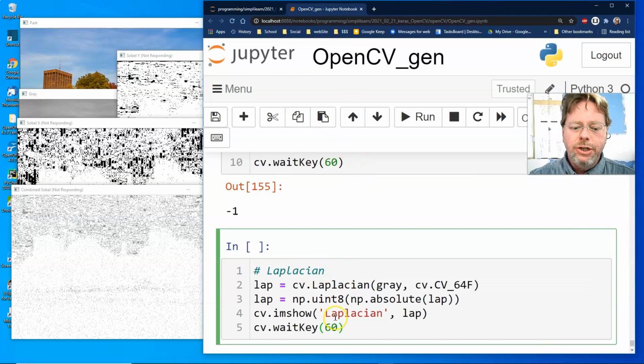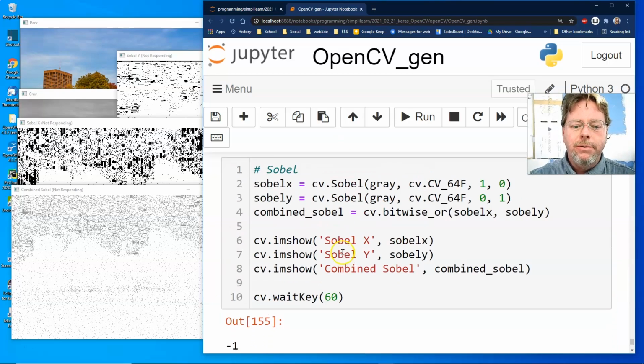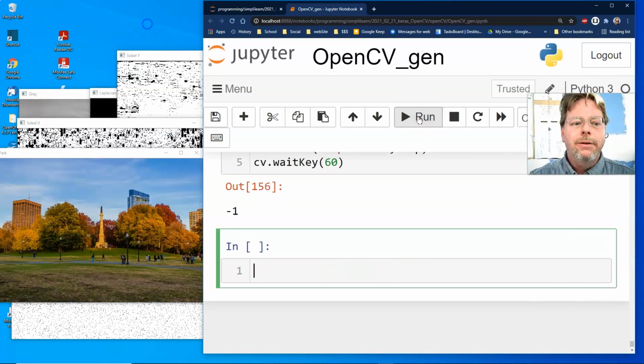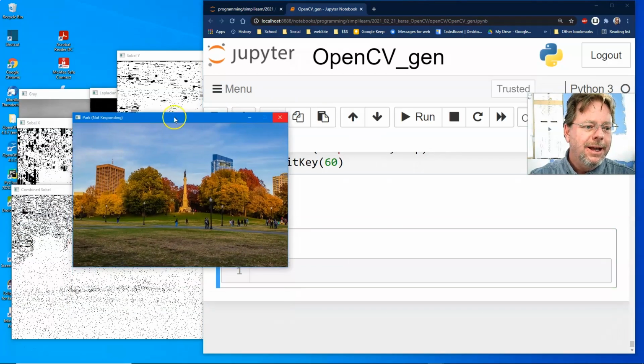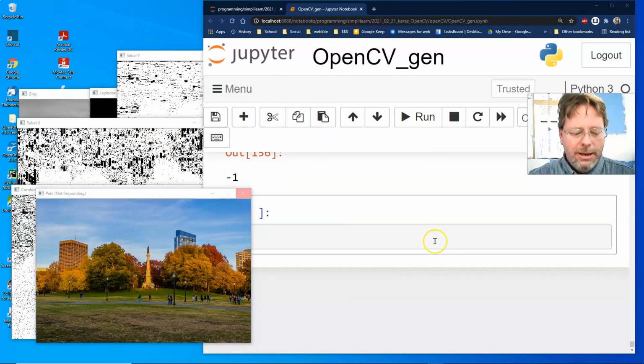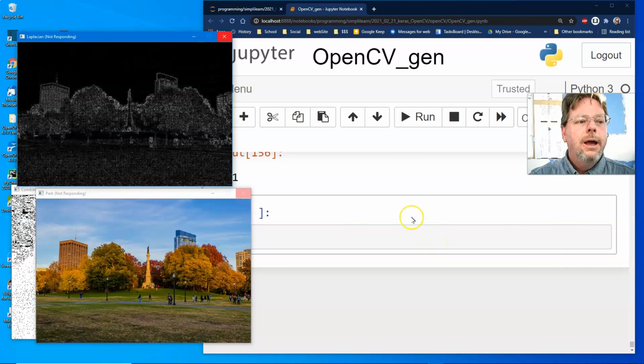But let's look at the Laplacian. Now the Laplacian is very similar to how it works in the background as the Sobel as far as intensity. But you take that formula for generating the intensity on there. And, whoops. What happened there? Okay, we take the intensity for the Laplacian. There it is. And they use the second derivative. And you can see how it really transforms the edges on this image. And there's a lot of things we could do with this.